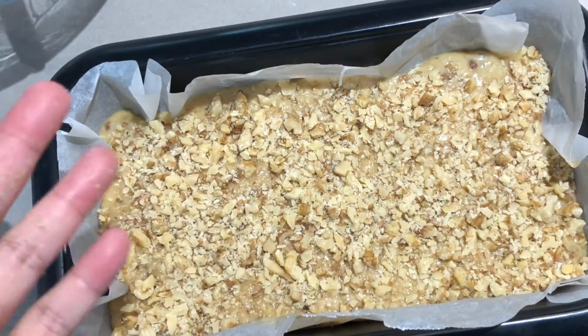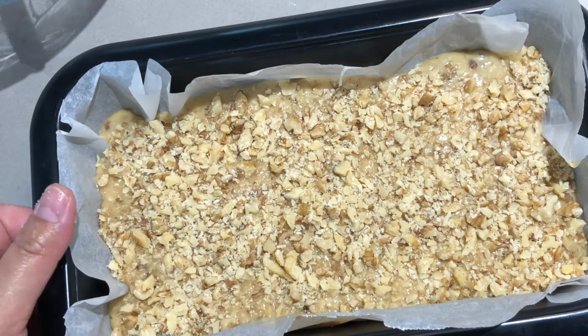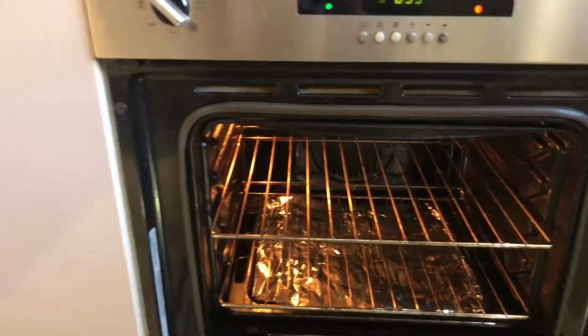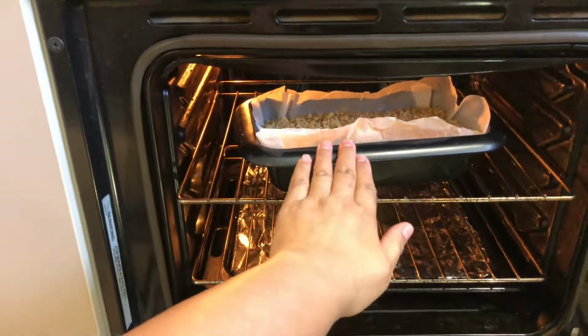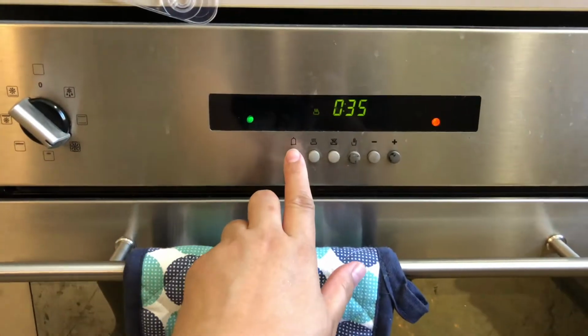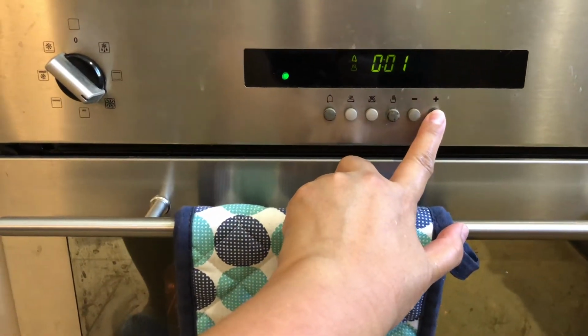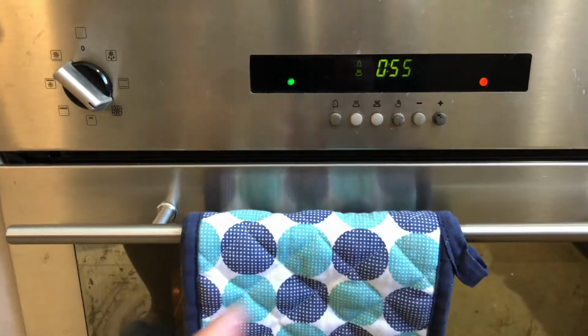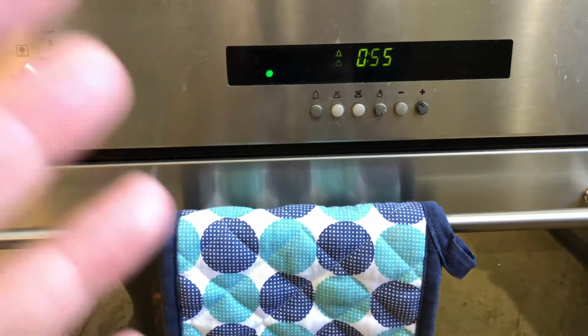Okay, and now I'm going to put this in the oven. Cook it for 55 minutes, and we'll check it once the alarm goes off. Okay, so that's how easy it is. We just have to wait until it gets cooked, and I'll show you how moist it's going to be.